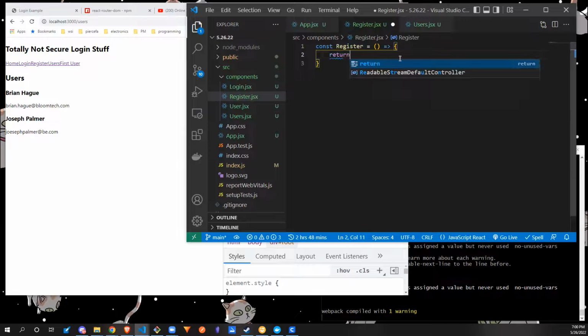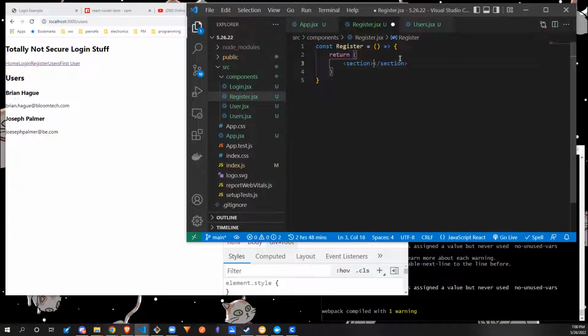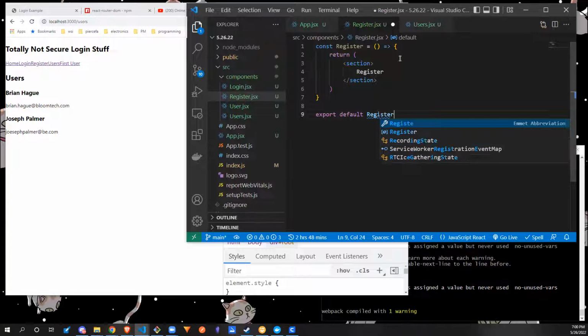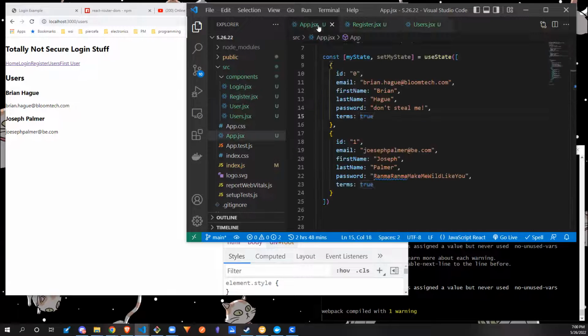We're going to return some JSX, so parentheses, and we're just going to have this as a section that says, and the last thing we need to do is export it. Okay, so we have register, export default register.